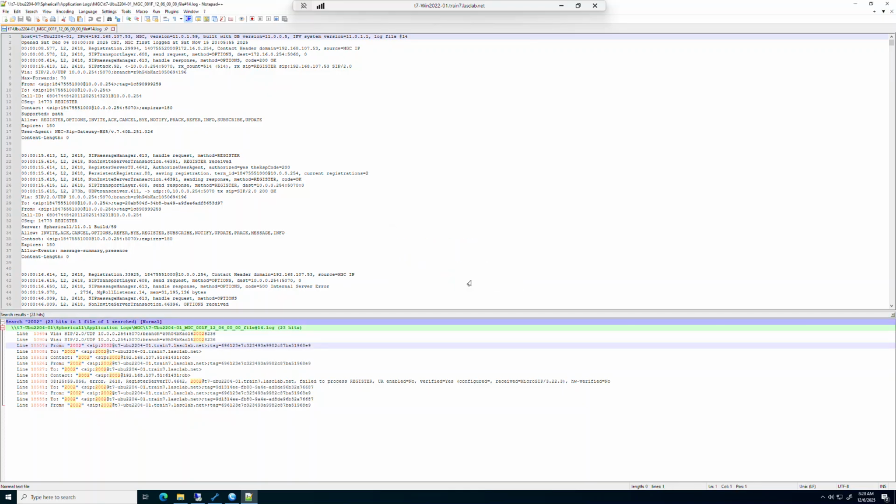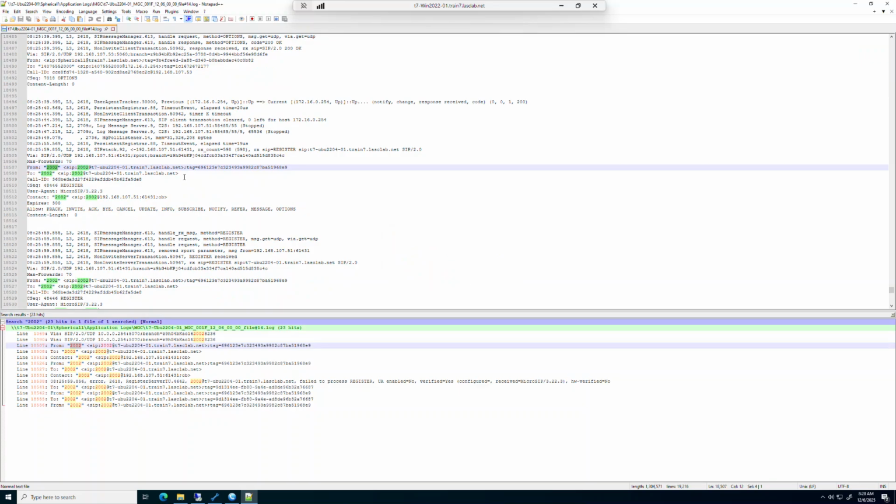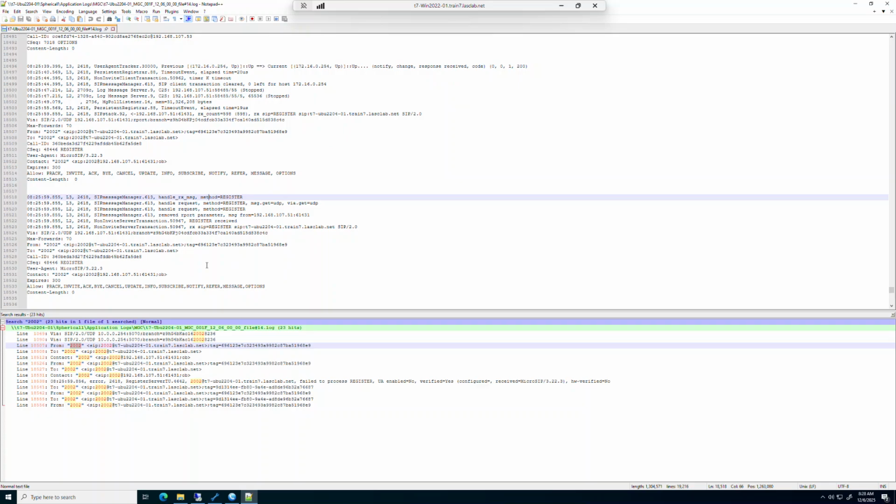Let's open it up. And let's see, there is a register message being received. Okay, so the system is trying to register. It's MicroSIP. Yes, that's my application. So let's see how Inform Voice understands all this. It takes a look. It received the register message, and it says register was received.